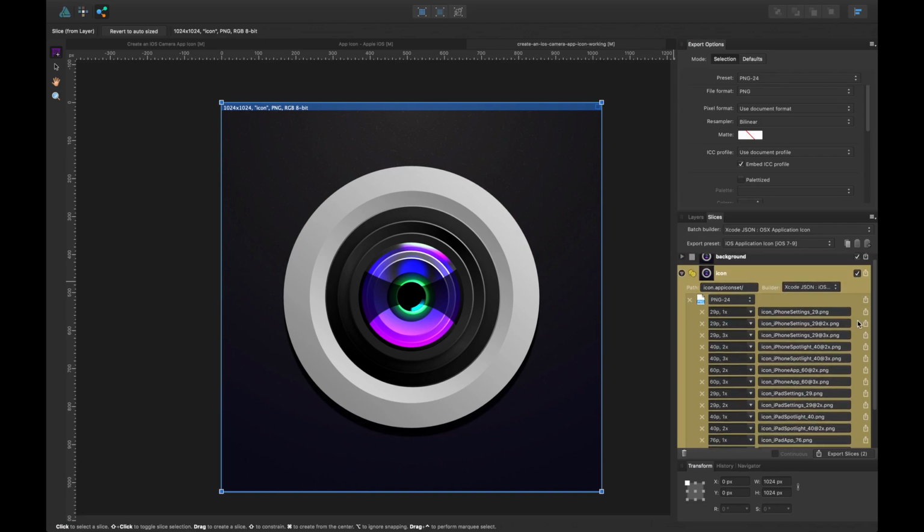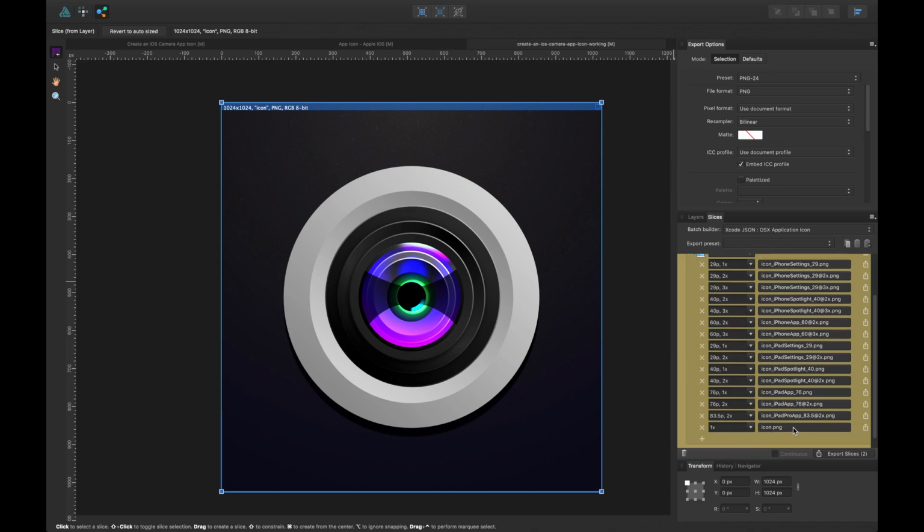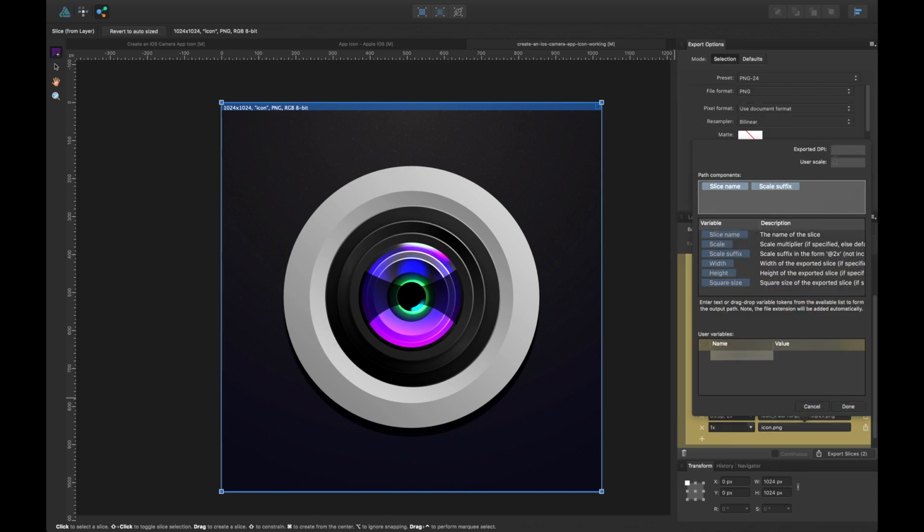If you want to export just one of these, you can do so, but you can also add additional export sizes as you want. Say we want it at the current state, so you can go ahead and change that to 1x. So it'll come out at 1024 by 1024. And the nice thing about the file names here is you can add specific variables to the naming conventions. So here it's got the slice name, which would be icon, and then the suffix would be PNG, or the scale of it. If I had 1x, it won't have it because that's just 1 up. But if I had 2x, it would say 2x there.